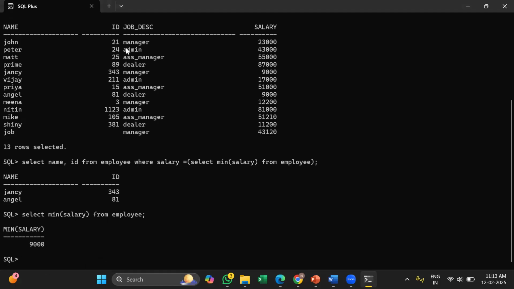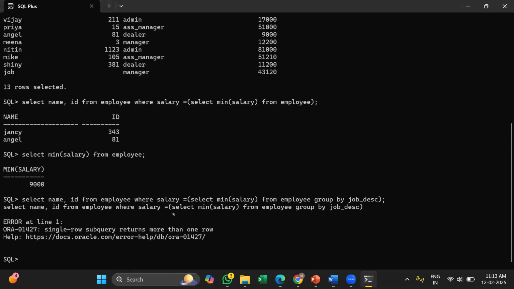This 9,000 is compared with every employee and it retrieves whose salary is equal to 9,000, and those details are retrieved. Now if I use the group by clause with this, group by job description, what does it result?